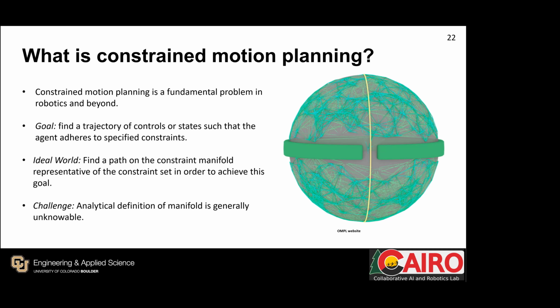The biggest challenge in constrained motion planning is that very often the analytical definition of a manifold is generally unknowable. So if you look at this picture on the side here, you see a sphere in, say, a 3D Euclidean space. Now a sphere is a manifold, and maybe that represents a geometric constraint. You have to stay on this sphere. But an orientation constraint that is represented in a 7 degree of freedom arm has no real definable or no analytical definition that you can just draw upon to sample points directly.